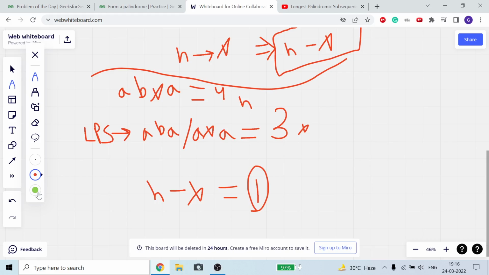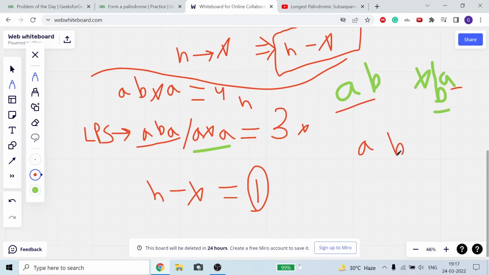So how will our string look? This is a b x a. If we take axa as the palindromic subsequence, then we can add b here. Or if we are taking aba as our subsequence, then here one extra x is left, so we can add an x here.